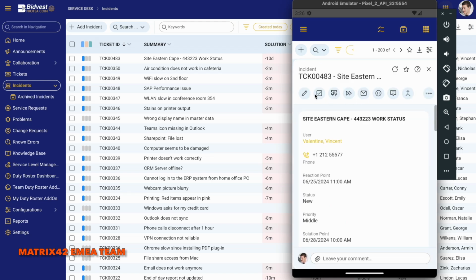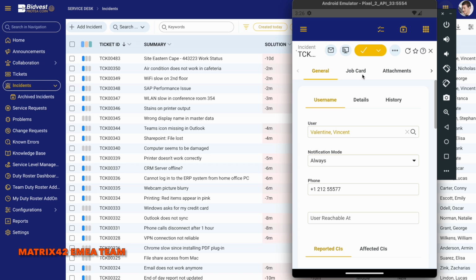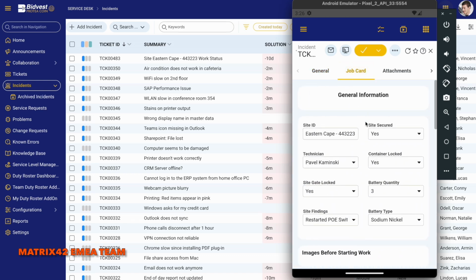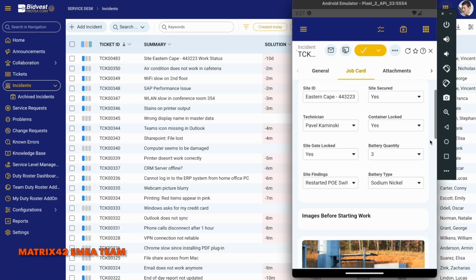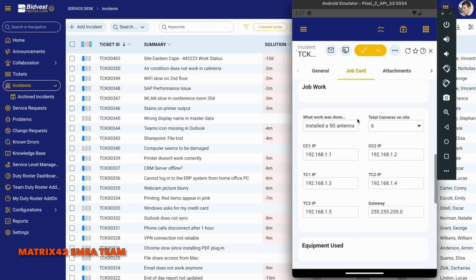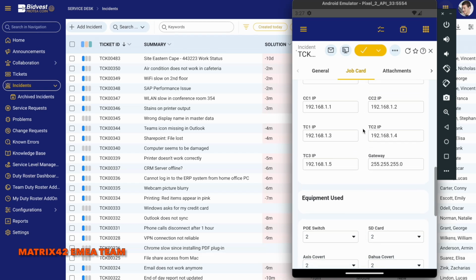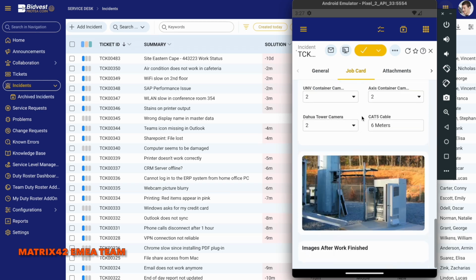Whenever I click on this site, I can simply click on edit, and there's a new custom tab called job card. Whenever I click it, I can see all the related information and I can edit it. I can attach a picture if that's something I need to do. I should fill in all the right information. We can make those fields mandatory. We can make those fields pop up based on a specific condition or query, and so on.